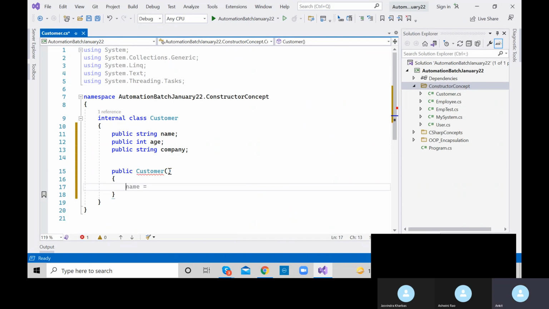This is my default constructor, but I don't want to create any default constructor. I want a parameterized constructor. Let us say string name, integer age, and string company.